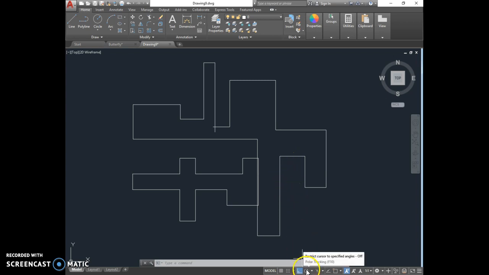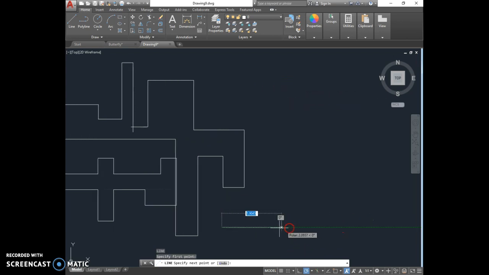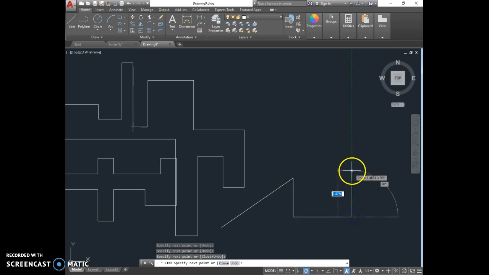The next one over is called Polar. So click on Polar and turn it on. And I'm going to reset a setting here so it's the same as yours. With Polar on, when you go into our line command and pick a start point, notice now it locks into that straight line, but I also can draw any angle line I want. So if I want to draw a line at an angle, that's great. But then when I want to go straight, it locks into that dashed line and it will stay locked in as long as I'm close to being straight. So it's kind of nice there.